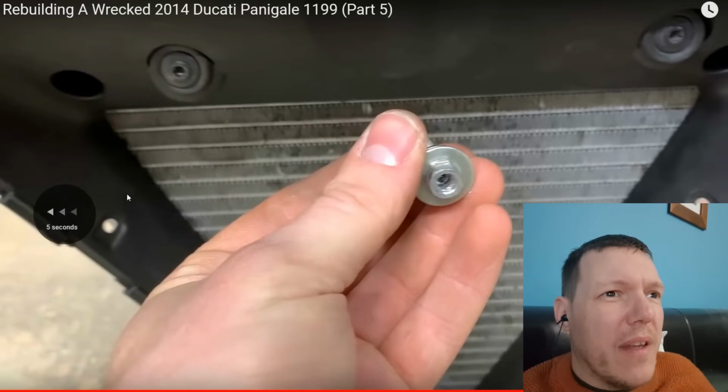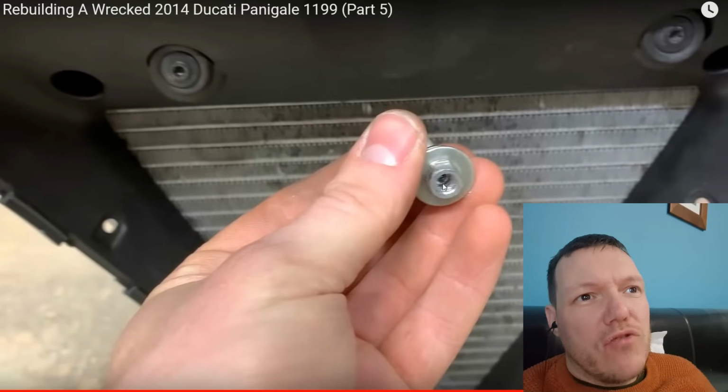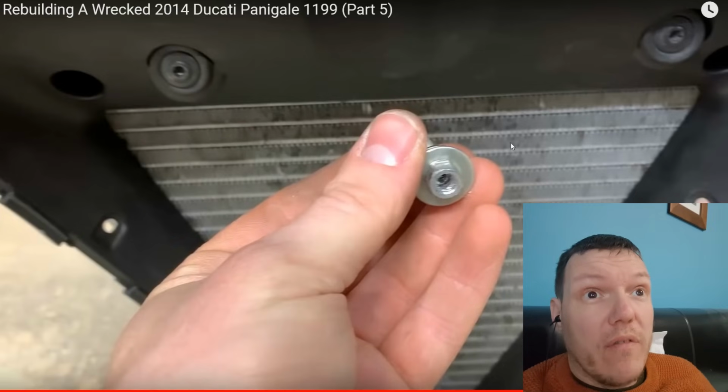How did you strip that? So he's had to take this entire thing off. He stripped that out, so he's had to take this entire thing off and order a new one of these, which he's already ordered a new one of.